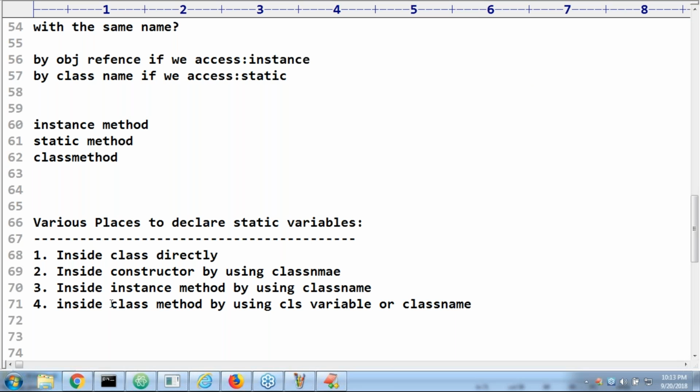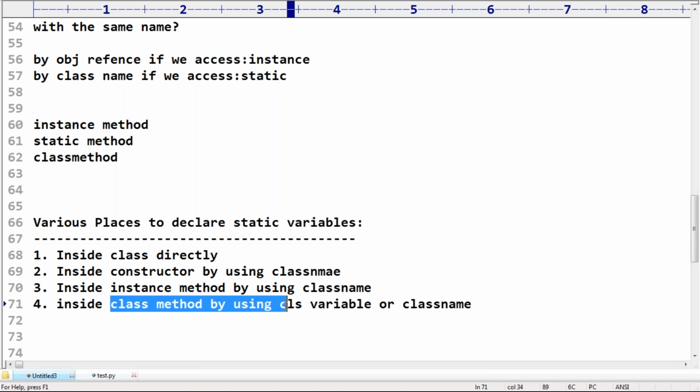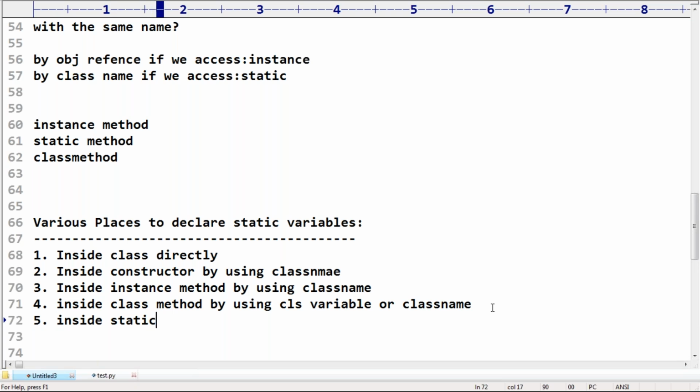Inside the class method, we can declare by using the CLS variable or class name. Next, the fifth one, inside a static method by using class name.